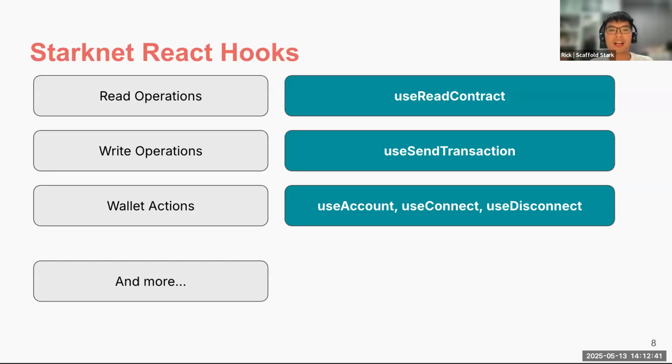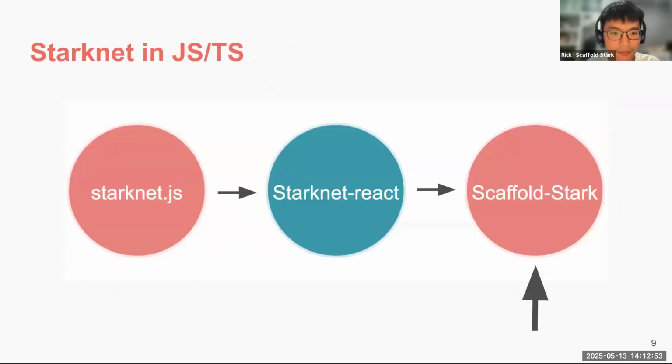Then you can use these particular hooks to do your operations. And you'll notice here that they are quite similar to the ones in EVM, Wagmi. So they work in basically the same manner, so it's not a very hard transition if you're coming from EVM to use Starknet React.